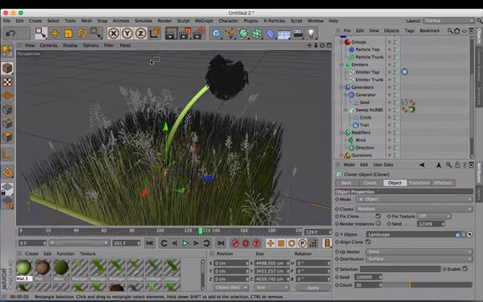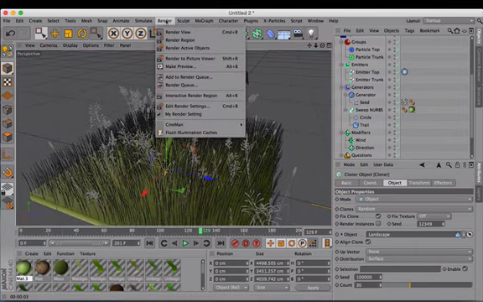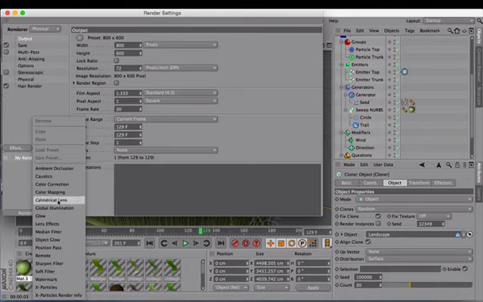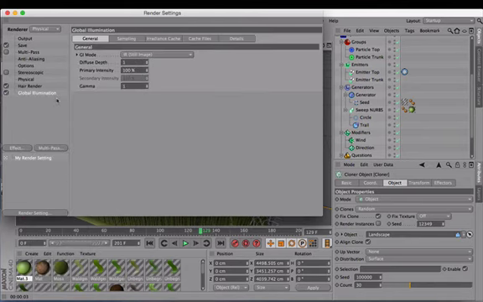And the other thing we need to do is change the render settings. Always make sure your hair render is checked, because otherwise you won't see anything. Physical, and what we can also do is some global illumination.